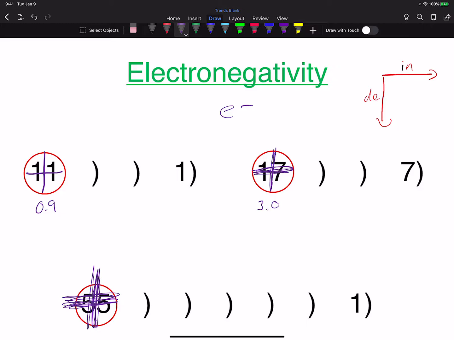If you were to use the fact that the nucleus here is very strong, that would lead to you saying, well, I think this is a highly electronegative atom. If you considered the fact that the distance in which you're going to be attracting electrons, that's over 6 energy levels, that would say that there's going to be very little attraction. So which of these two features should you use to determine the answer? Well, again, you don't have the electronegativity, but I can tell you that cesium is approximately 0.7. It's less than sodium.